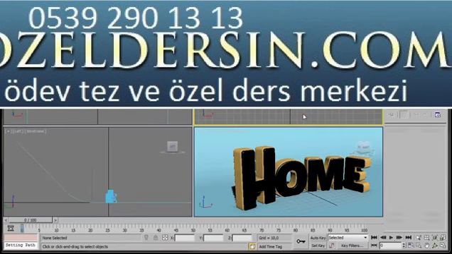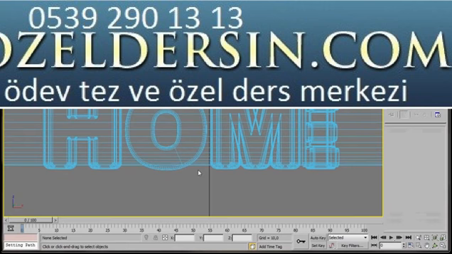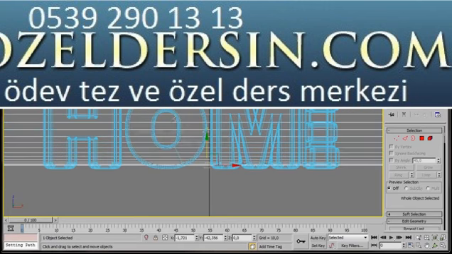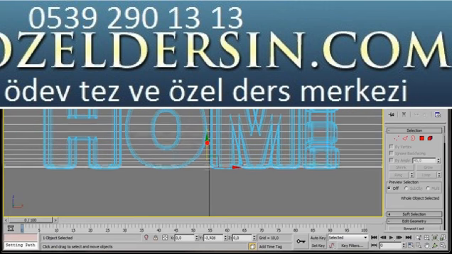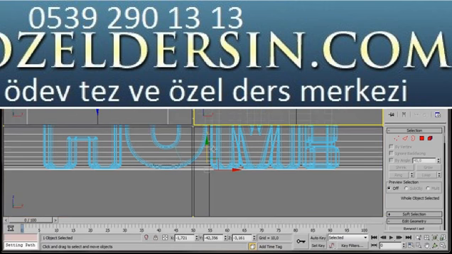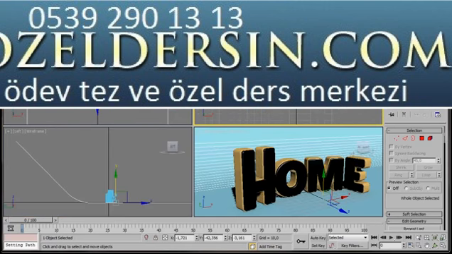Now I'm going to go to the front viewport, I'm going to maximize it. And I'm just going to make sure the letters are the same height. And make sure the plane is right underneath the letters. Just drag that down slightly. There we are. Now I'll go back to all 4 viewports. And I'm going to change the name. I'm just going to type in something like ground. That's alright.